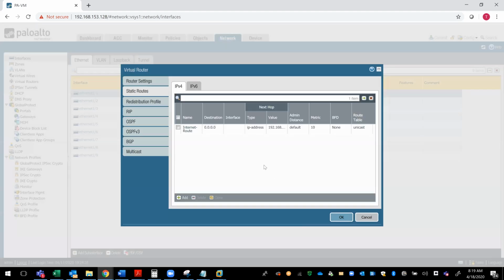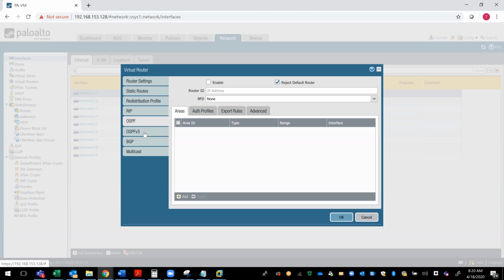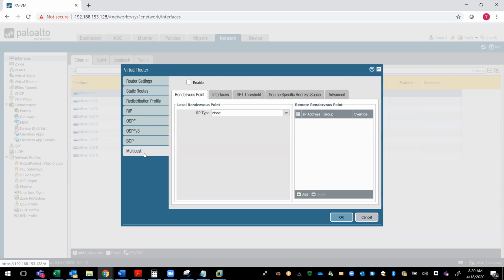So I defined a default route that would use this interface. I have other options as well. While configuring the virtual router for the interface, I can define if I want to run a dynamic routing protocol like RIP, OSPF, BGP, or multicast.